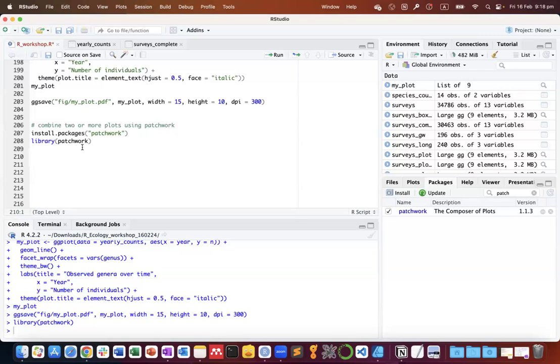So we're going to make two different plots and then arrange them on top of each other. Let's try this.